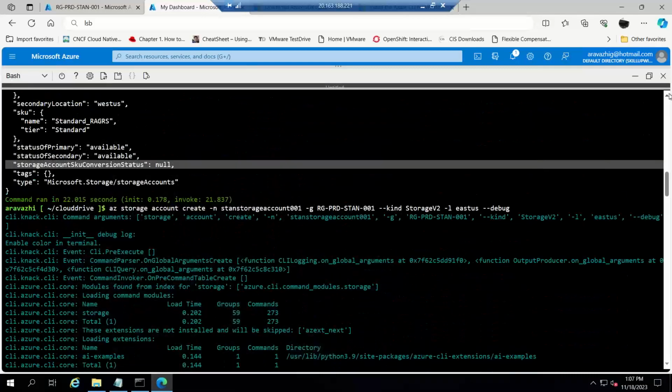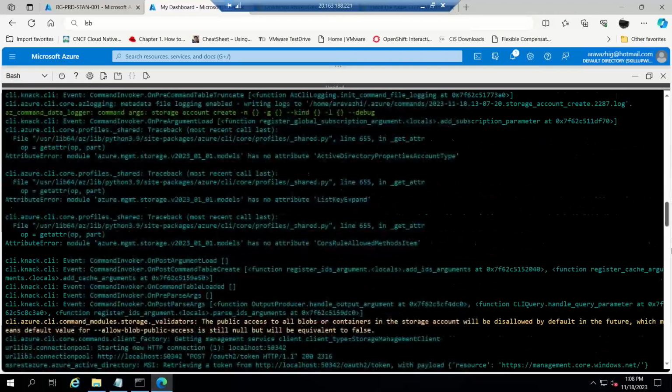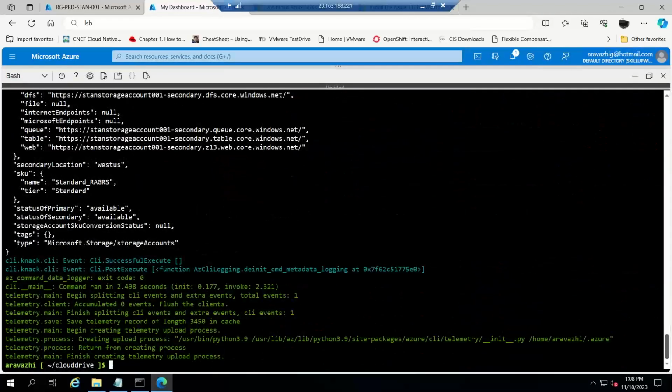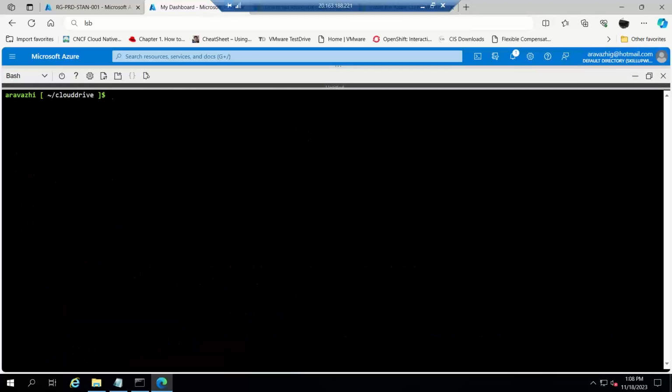So hyphen debug and hyphen verbose are very useful global arguments when you want to debug a particular issue or a script. Okay, use those two options. Those are all very useful when you write a script. Hyphen verbose and hyphen debug, these two are very useful. Hyphen query is also okay, but it is mainly to search and find out.